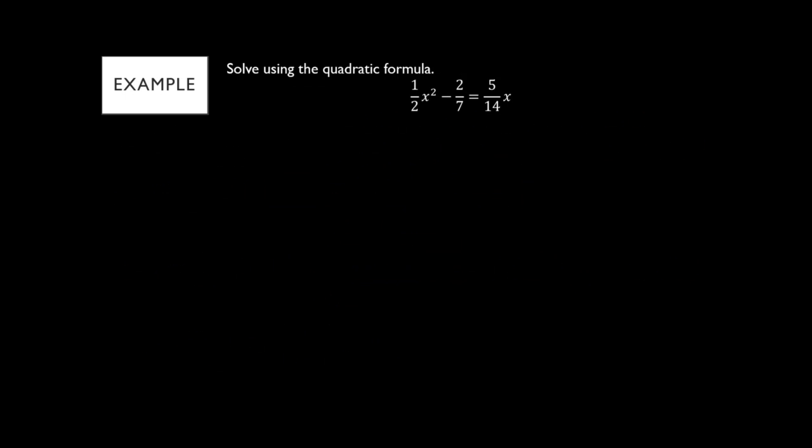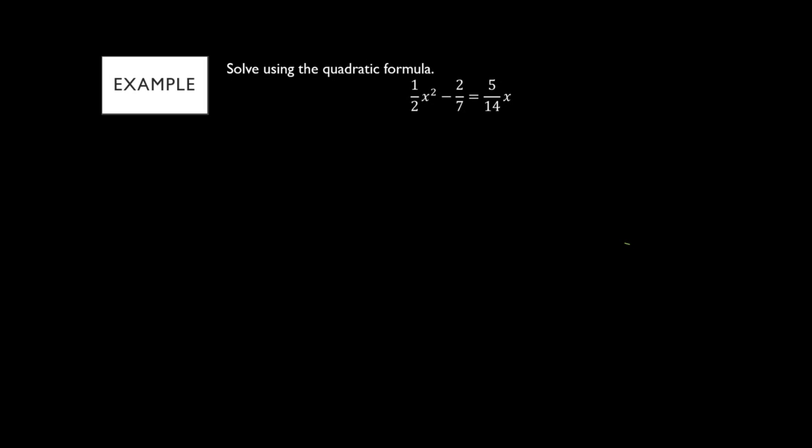Okay, last one, and I'm not going to solve the whole thing here. I'm just going to show you how you want to rewrite this so that it's easier to solve, because doing the quadratic formula with fractions inside the square roots and all that stuff is very hard. It looks gross, you don't want to do it. So when you have something like this, what you want to do is first eliminate fractions by multiplying both sides by the common denominator.